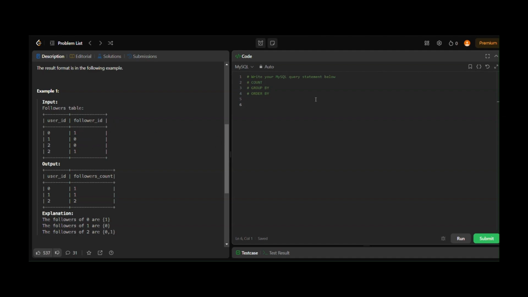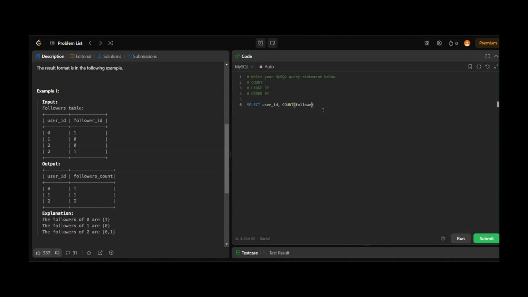So what we'll do is, we'll first of all select our user ID over here, which we are going to get as it is. Now what we are going to do is use count. What we want to count over here is the follower ID.